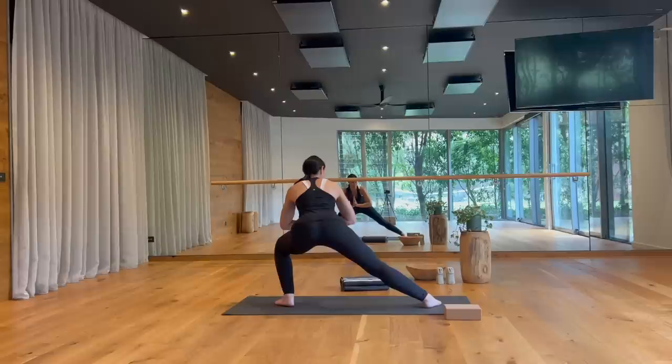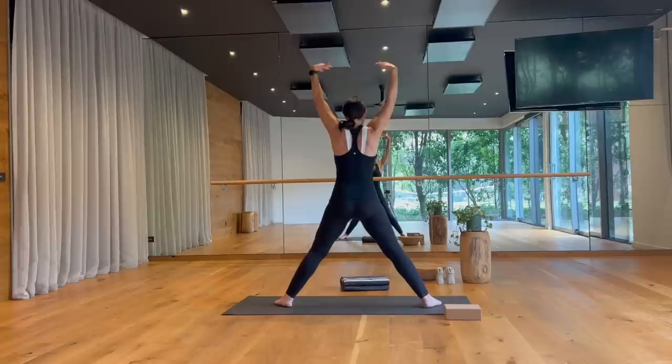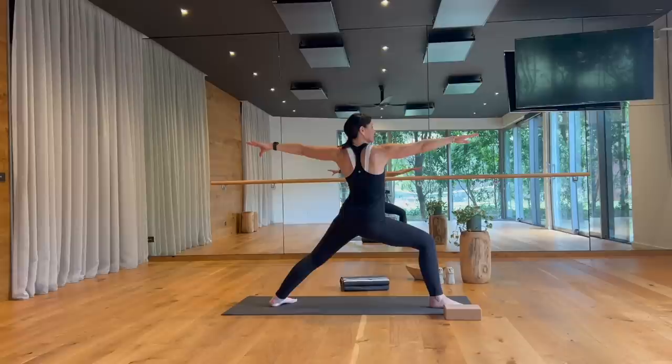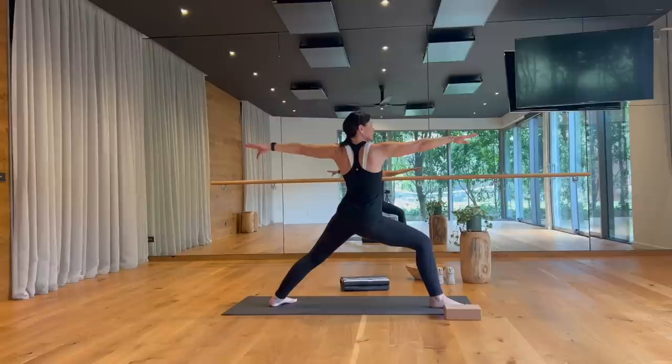On your inhale, star pose, stand, reach wide. Exhale, warrior two, to your right, pivoting your feet, turn your right toes forward, firm down through your outer heels. So just feel that downward pressure into your feet, rebounding an upward lift into your spine. Take another breath in. Stay for your exhale, lunge a little deeper.